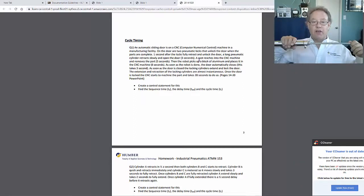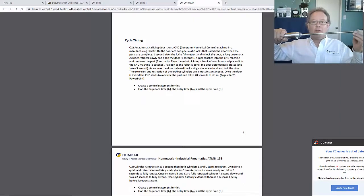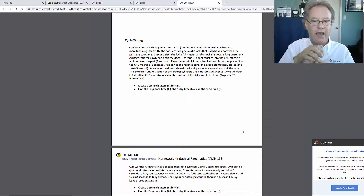As soon as the robot's done, we know that takes 13 seconds for that to happen. The door automatically closes. So again, 1, 2, 3, the door is being closed. Okay, good. So the door is automatically closed. This takes 3 seconds. As soon as the door closes, the locking cylinders extend and lock the door.